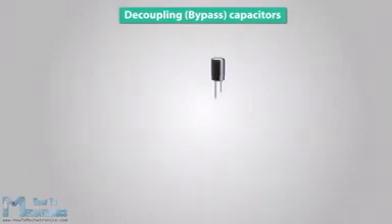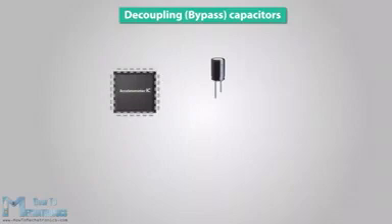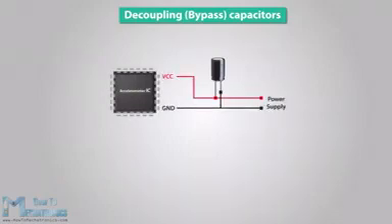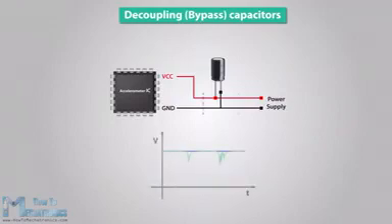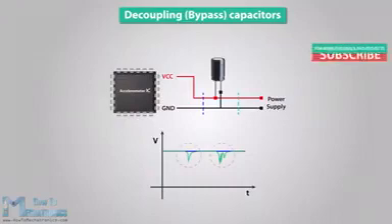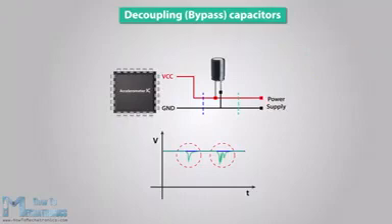Decoupling capacitors are often used along with integrated circuits and they are placed between the power source and the ground of the IC. Their job is to filter any noise in the power supply, like voltage ripples which occur when the power supply for a very short period of time drops its voltage, or when a portion of a circuit is switched causing fluctuations in the power supply. At that moment, when the voltage drop occurs, the capacitor will temporarily act as a power supply, bypassing the main power supply.